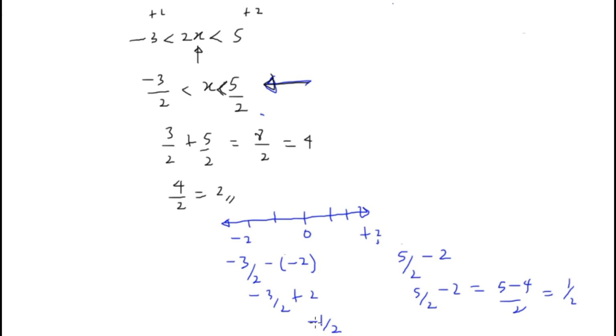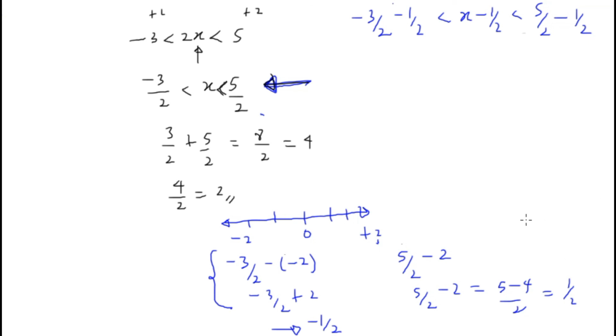So I already have a balanced point. Since I already have a balanced point, which is half, I just need to subtract it from this inequality right here, so that I'll have minus 3 upon 2 minus half less than x minus half, and then less than 5 upon 2 minus half. So the essence of doing all that I have done right here is to arrive at a balanced point, which is half, just like the way I solved the other problem.